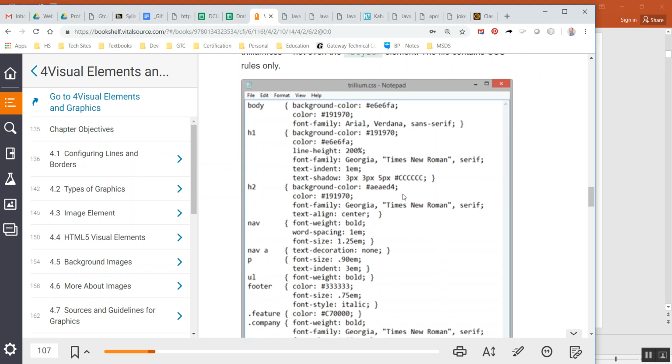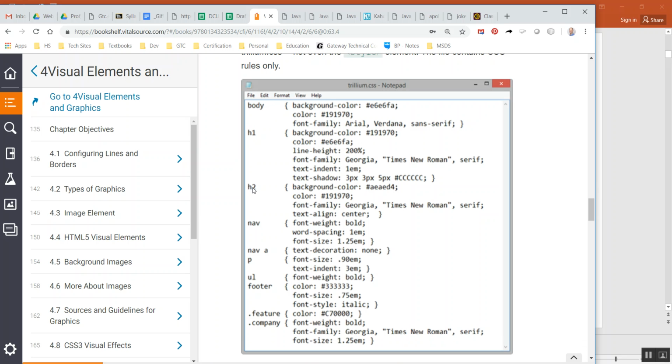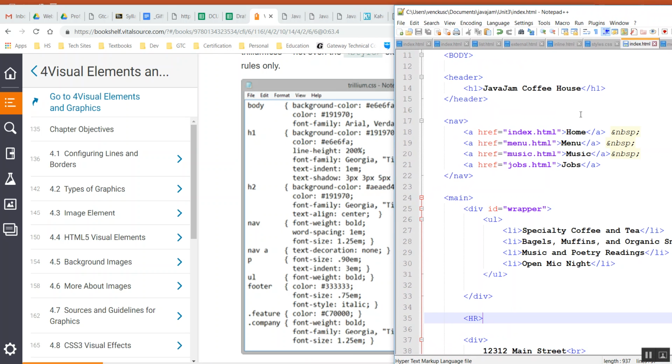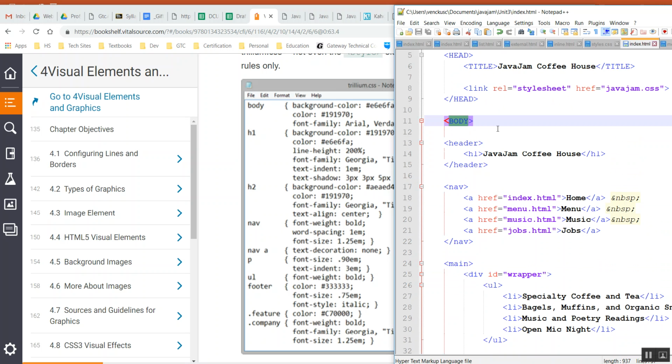Okay, so again, for the CSS, this is the bulk of what you're going to be doing. Setting up your CSS, your body, H1. Any elements that you have, body element, H1 element, H2, nav, anything you have, you can set that up that way in your CSS. Header, nav, main, body, that's all set up and related to that. That's how you manipulate it, how you play with it. So remember, the code is separate from what you do to the screen itself, the design.